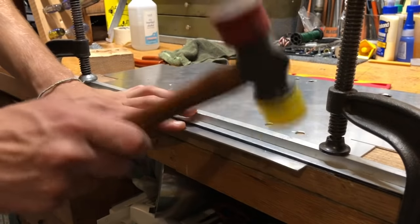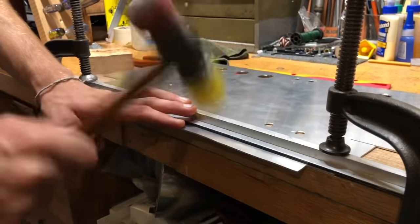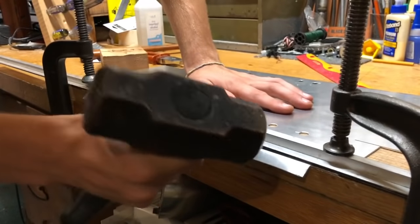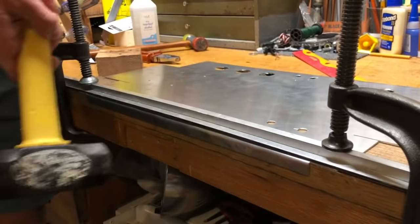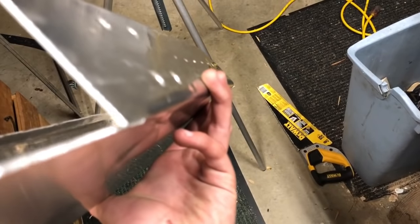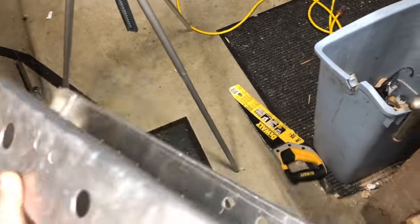So my method for bending was pretty much just clamping it against a table and hammering it until it was flush, which seemed all right at first, but I ended up with these really messy bends, so I decided to scrap the whole thing and start over just because I wanted it to look good, and I figured it was worth it to start over at this point.